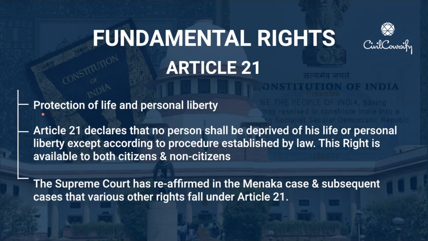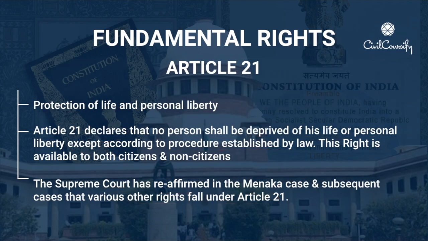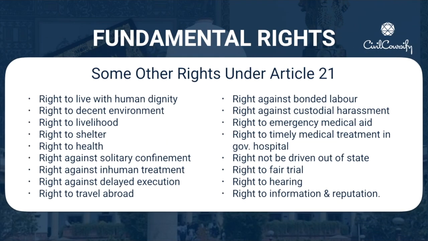Now, Article 21 talks about protection of life and personal liberty, and it declares that no person shall be deprived of his life or personal liberty except according to procedure established by law. This right is available to both citizens and non-citizens. The Supreme Court has reaffirmed in the Menaka case and subsequent cases that various other rights automatically fall under Article 21, although they have not been mentioned in the Indian Constitution. Some of these rights are mentioned here.